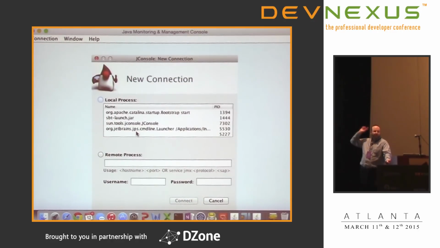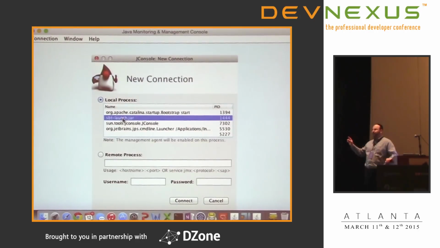For local process, they actually get that list by running the same thing as running jps. And if you click on one of these in order to connect through JConsole, it'll actually connect using the attach API. If you enter in the remote process, it'll connect through JMX. Up here, it's using the attach API.